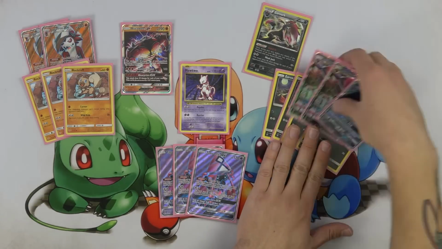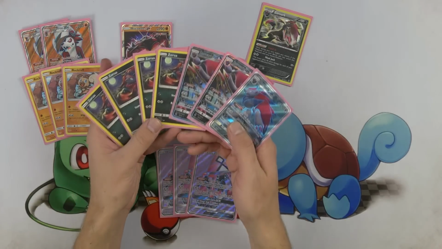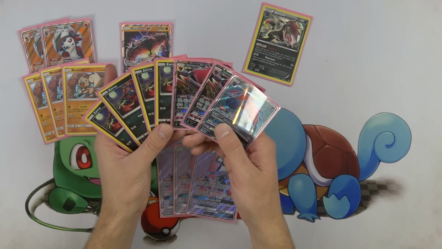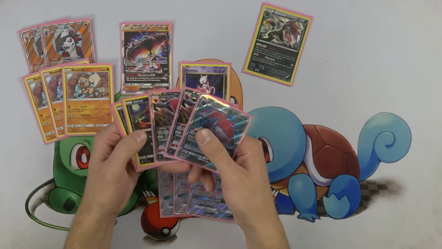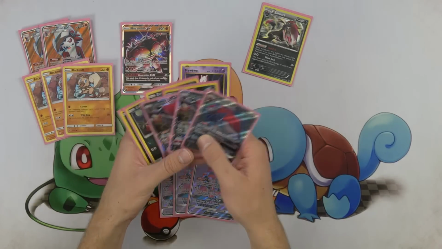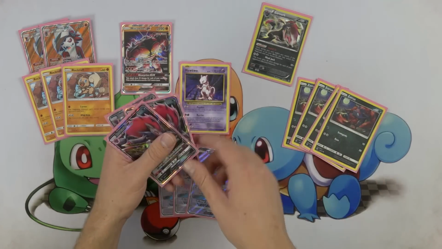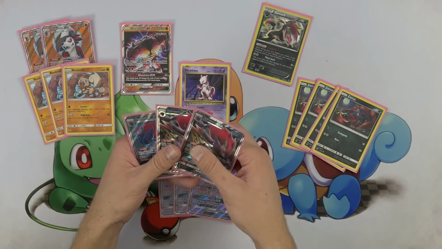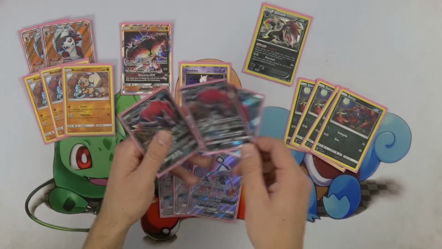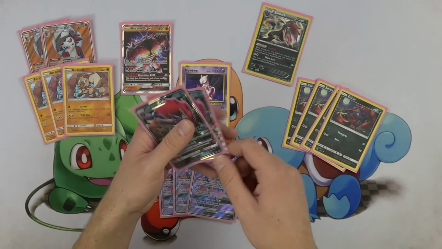The main attacker of this deck, of course, is Zoroark GX. And Zoroark GX just makes an excellent main attacker with that Riotous Beating attack. With Choice Band and Professor Kukui in the deck, you can hit up to 170 damage with that Riotous Beating, which is just great numbers. I mean, a lot of Pokemon have 170 hit points, most notably Tapu Koko GX, but there are some other GX Pokemon with that 170 hit point mark.